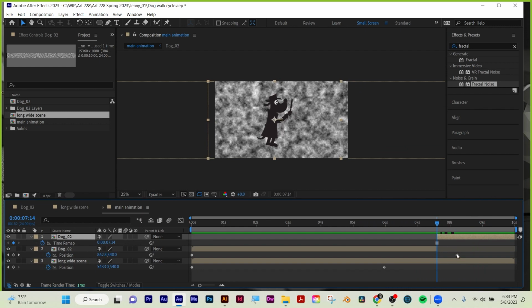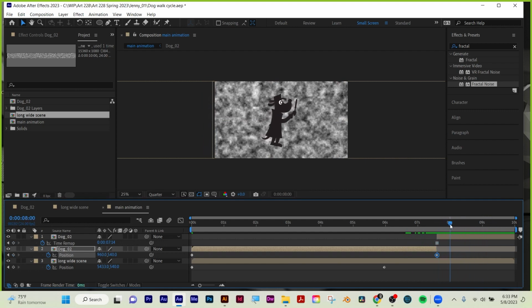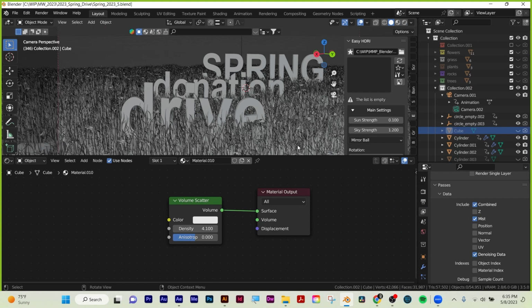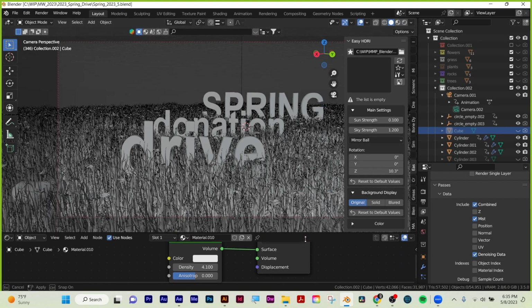And I would get rid of that keyframe right there. So there's a little bit of a jump because of that keyframe, but so that's stopping and using the freeze for that.